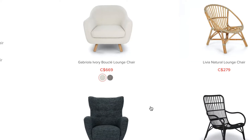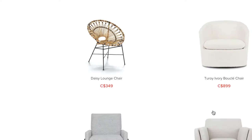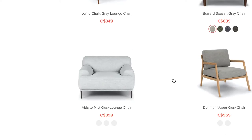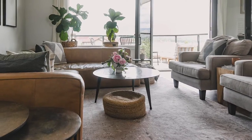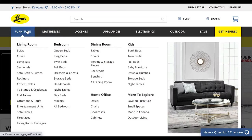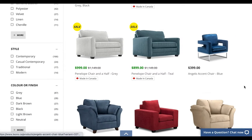One of the things I'm currently shopping for is accent chairs, so I thought it would help to compare price points by showing you the accent chair section on each website. On Article you can see between $500 and $1,000 for accent chairs. The other big pieces of furniture in my house — like our bed and the boys' bunk bed — are from Leon's Furniture, as are the chairs in the living room. The pieces have held up really well; they're high quality, but there's not as much selection for fun and modern pieces. They're really basic furniture, but well built.